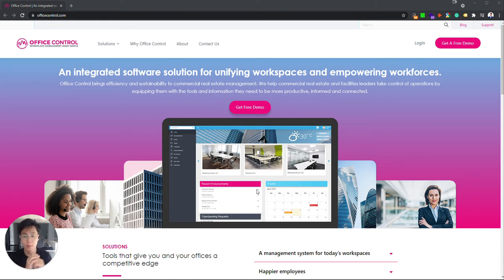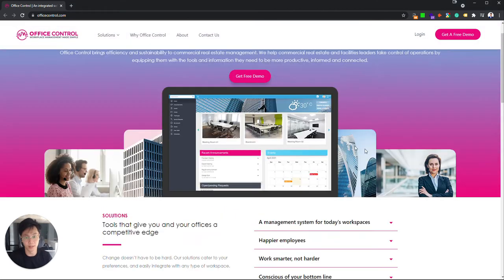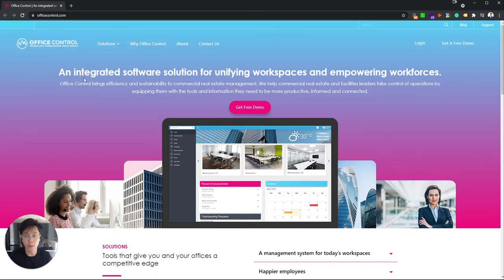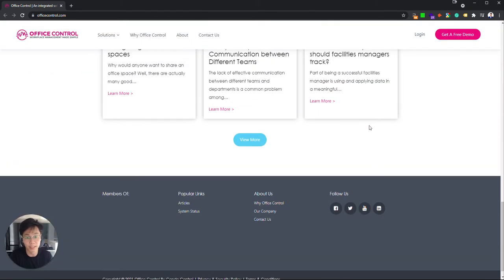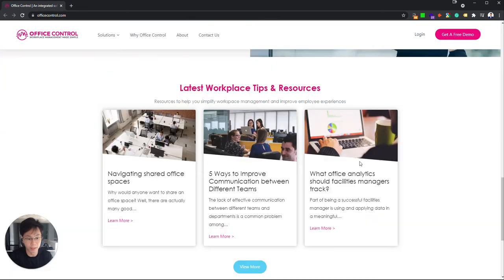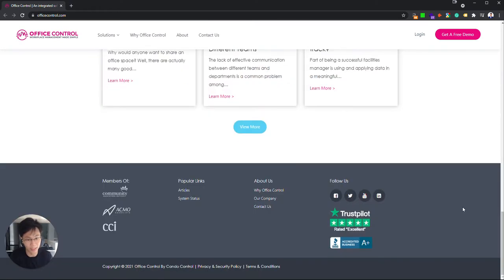So first of all, the website's design. The one thing that I usually look at is the design point of view, because a lot of times once the traffic comes in, the next phase will be to convert this traffic into paying customers. So the first look at the design is it looks really nice. So let's just get that out of the way.